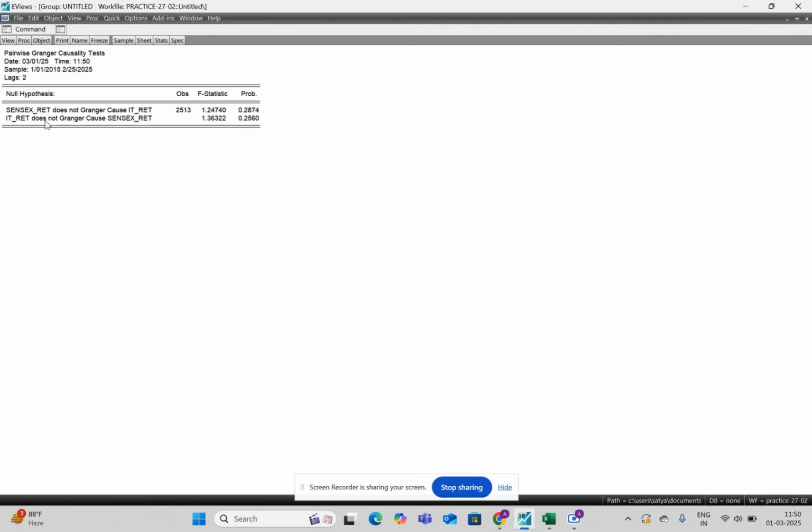As we can see, the null hypothesis is that Sensex return does not Granger cause IT return, and IT return does not Granger cause Sensex return. In this case, the p-value is very high, higher than 0.1. So we have to accept the null hypothesis. Let's see how the results are if we increase the number of lags.